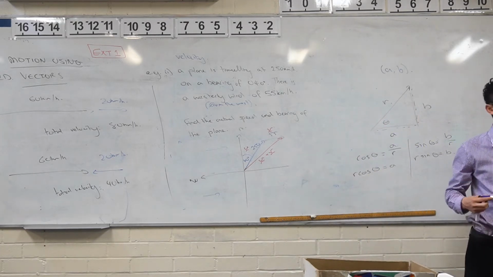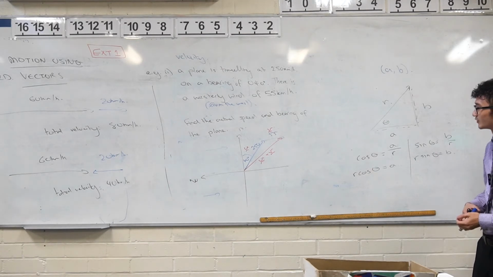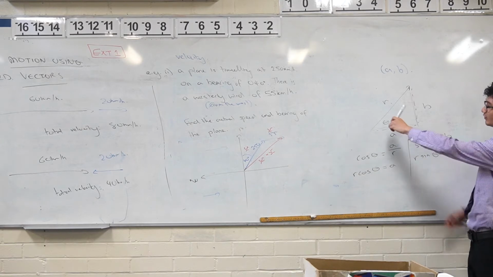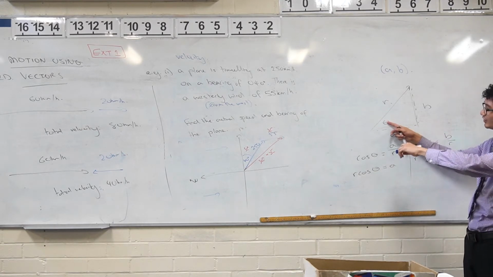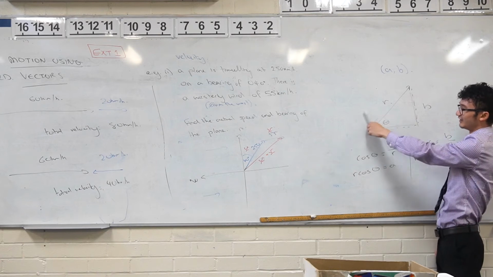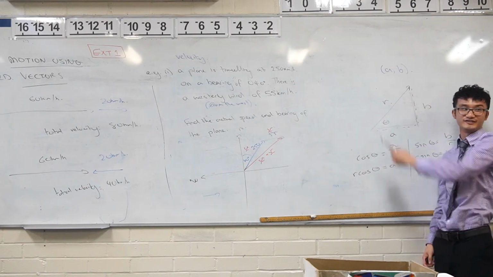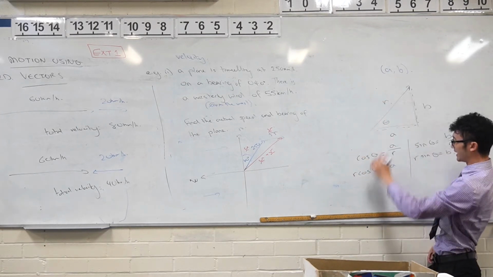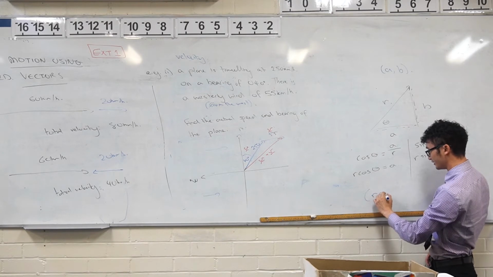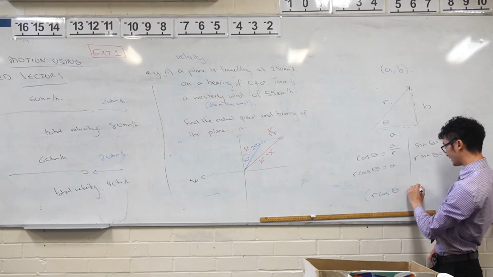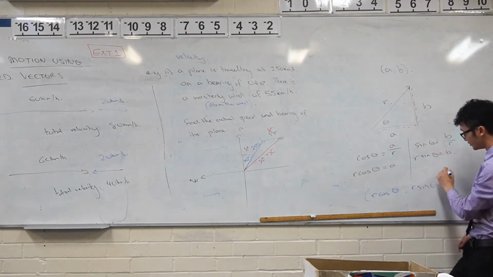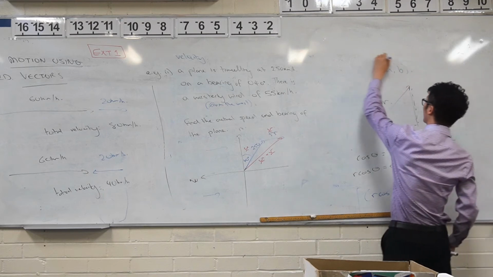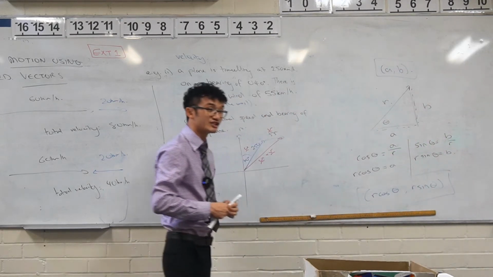Now, they don't use this language in the Extension 1 syllabus, but this is actually called polar form. The reason why it's called that is because you have an angle and you have a length, right? It's kind of like, if you think about a pole rotating around, that's the one. Extension 2 students might have seen this before. So here's our form here. The vector AB can be written as R cos theta and R sine theta. Instead of the coordinates as numbers exactly, you can still evaluate these numbers, you can still swap between them, right? But you can write this form straight up now if you're just given the magnitude and direction.